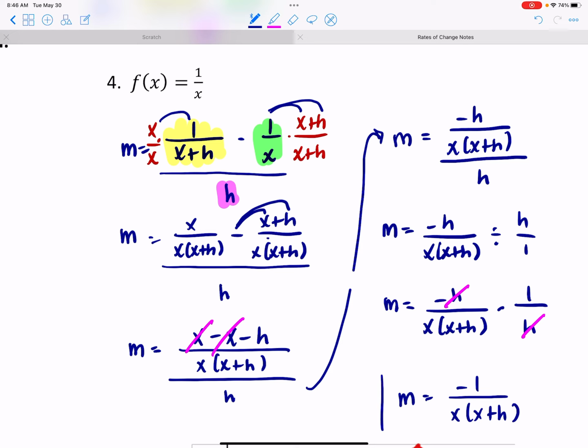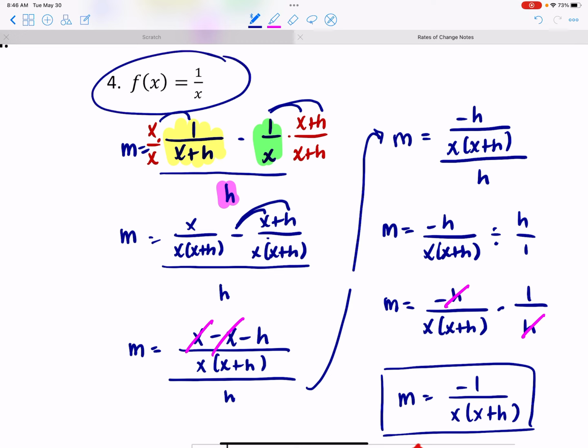So this is an equation that we can use to find the average rate of change over any closed interval on this curve, so long as I know the starting x value and how far away the next x value is. Alright, so that is an equation we can use to find the average rate of change, any secant line on this curve. Now obviously that one was a little more work.